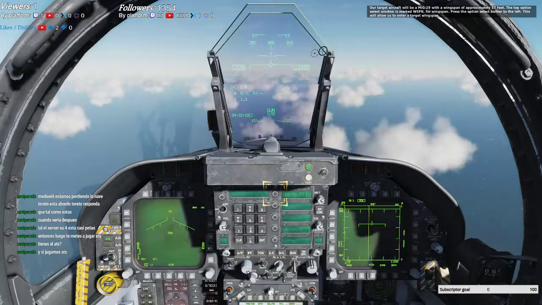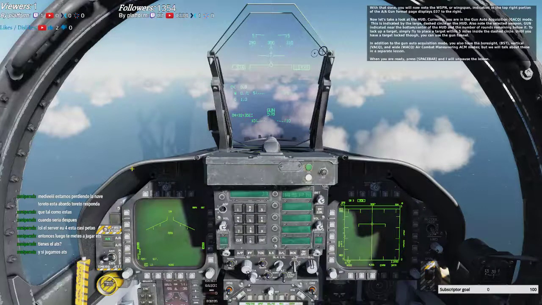The top option select window is marked WSPN for wingspan. Press the option select button to the left. This will allow us to enter a target wingspan. On the UFC keypad, type in 37 and then press enter on the UFC keypad. Press spacebar when done. With that done, you will now note that the WSPN or wingspan indication in the top right portion of the AA gun format page displays 037 to the right.